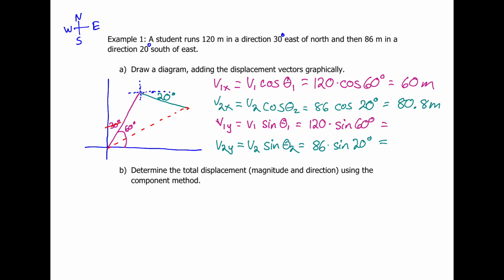All right, so now it's calculator o'clock. We're going to plug in all these numbers. You're going to get really fast at these, hopefully, because you're going to do a lot of them. 120 times the sine of 60 is 104 meters. And I'm going to add something very impressive here. I'm going to look at this number and think to myself, I'm going to write negative 29.4 meters. Now, this is the interesting part. Why did I write that number as negative? The calculator didn't say negative, did it? So why did I write it negative on my page?